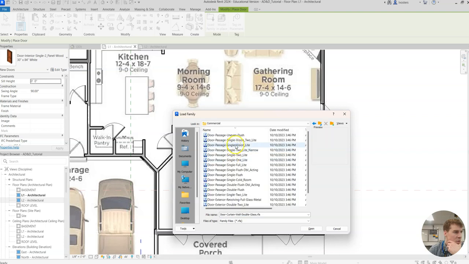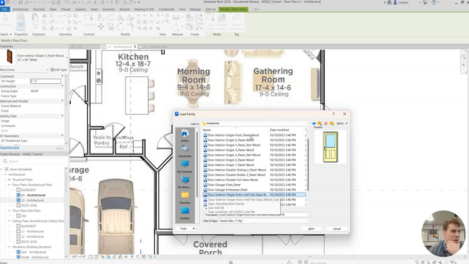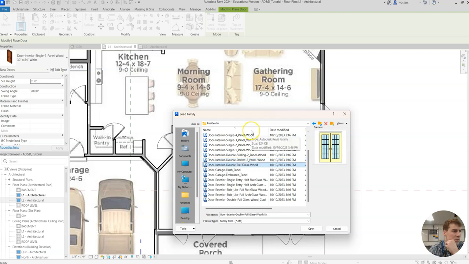Is there anything in commercial we could use? Probably not. No. Sorry, let's go back to residential. Let's just use these ones.